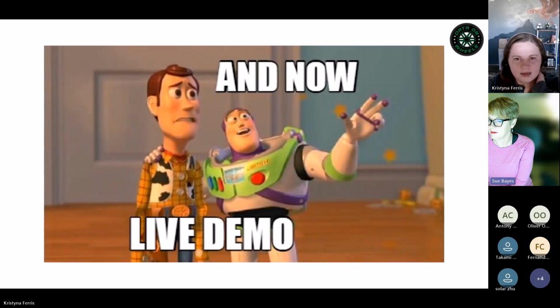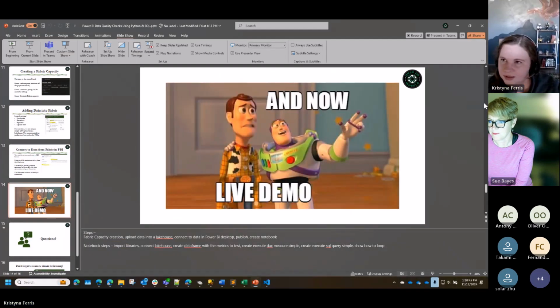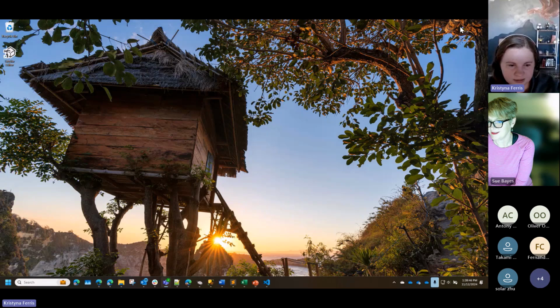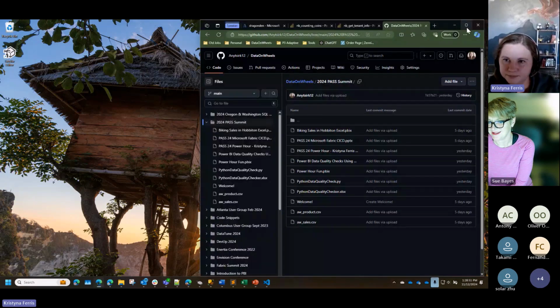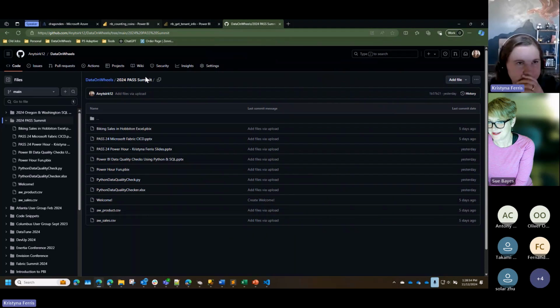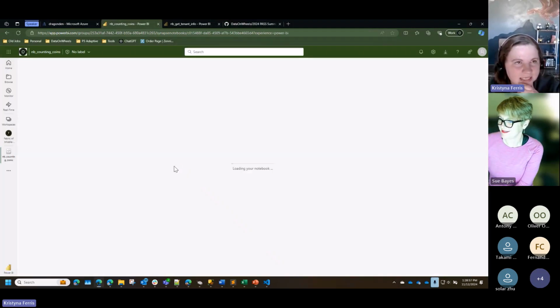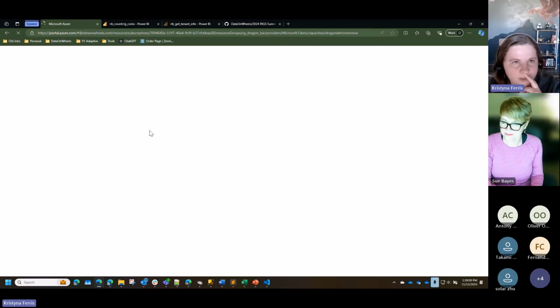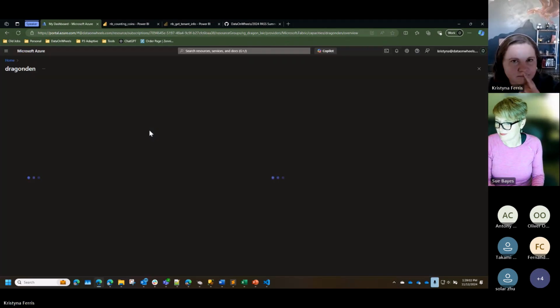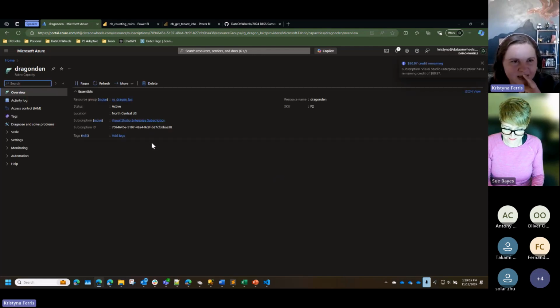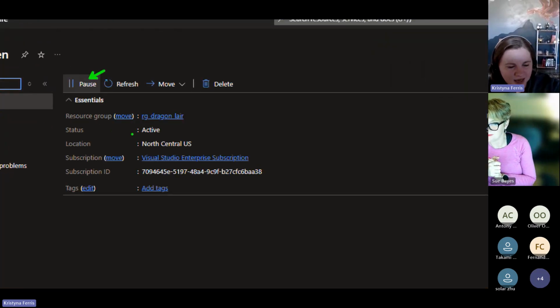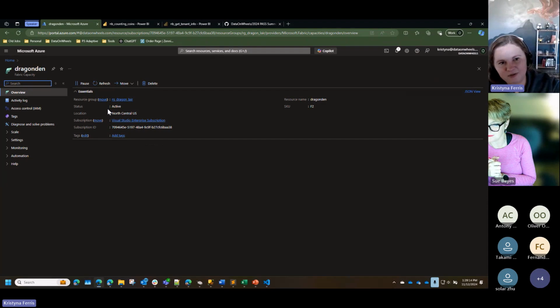Yeah. All right, folks, live demo time. Part 2. Here we go. All right, so let's open the correct one. There we go. I'm going to go into my Fabric capacity. I keep this little Azure thing open just to show you guys what it looks like. I have mine playing right now, obviously, so we can chat, but this pause button, it is as easy as clicking that, and then my capacity will turn off and I no longer have to pay for it. So something to keep in mind. It is really easy to turn them on and off.